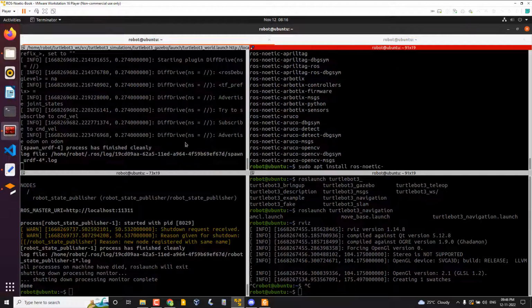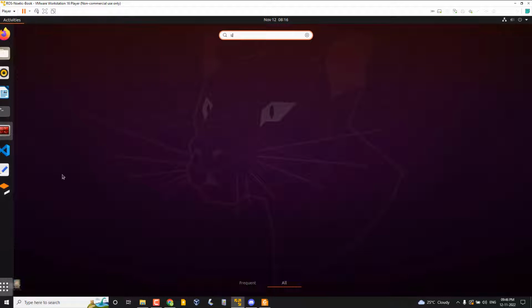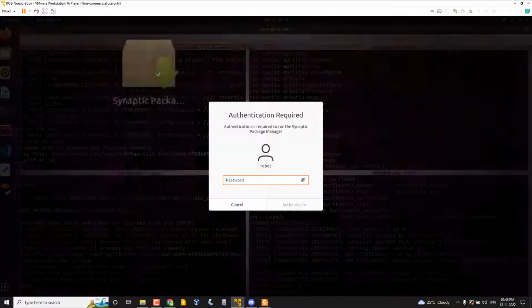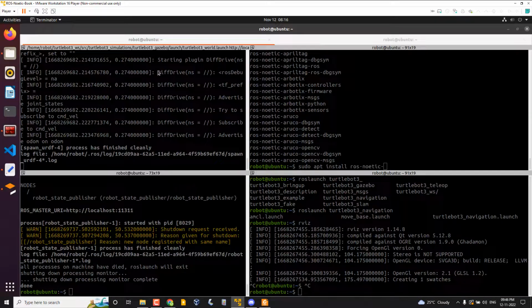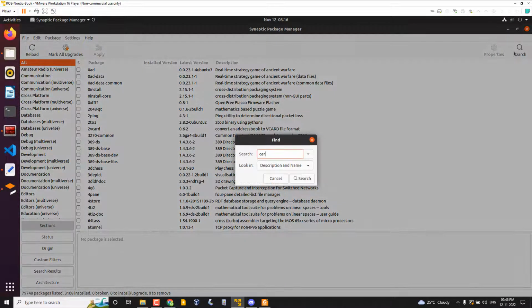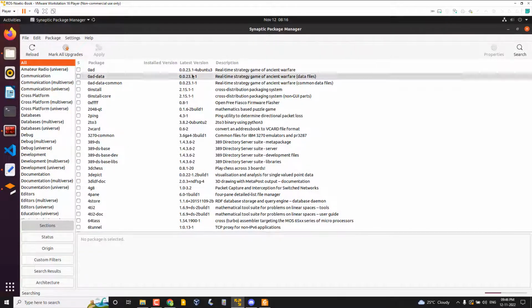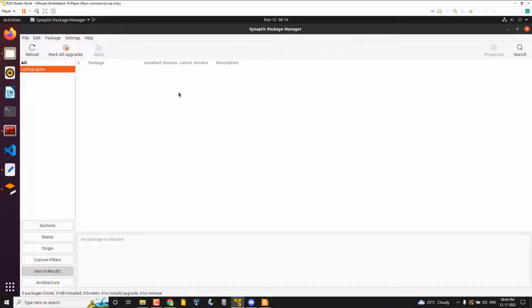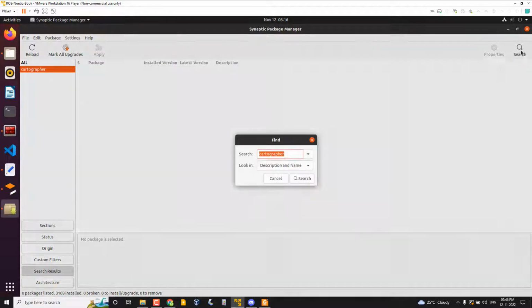Maybe I can do a search. Yes. Cartographer. So this is another SLAM algorithm implementation done by Google.